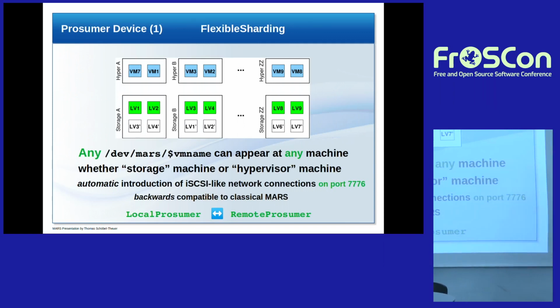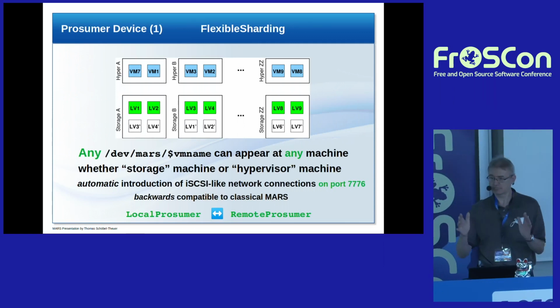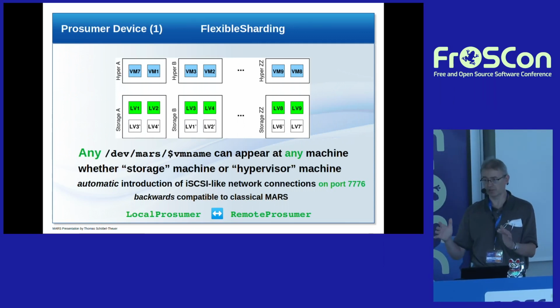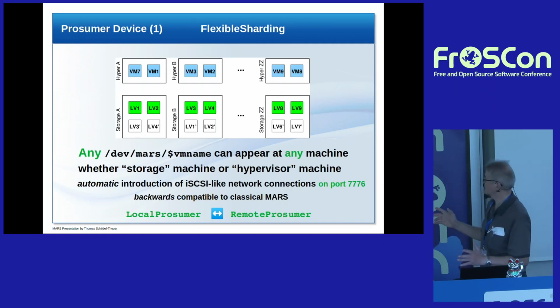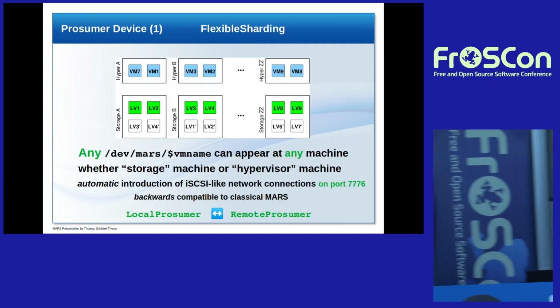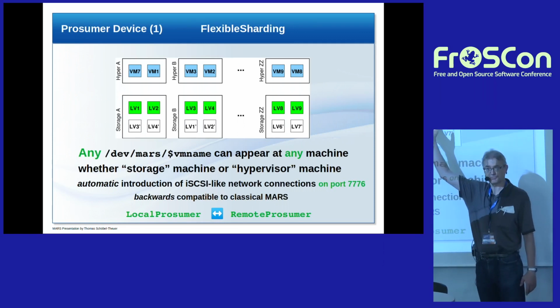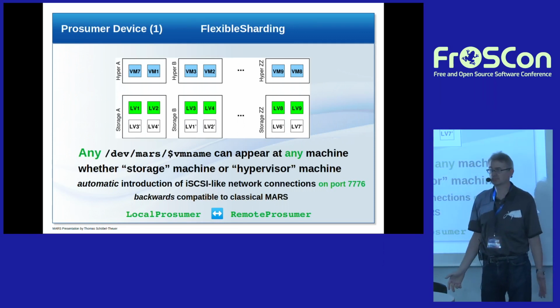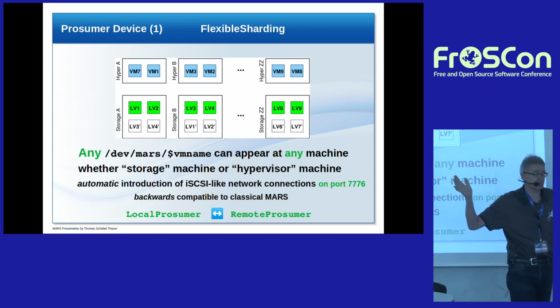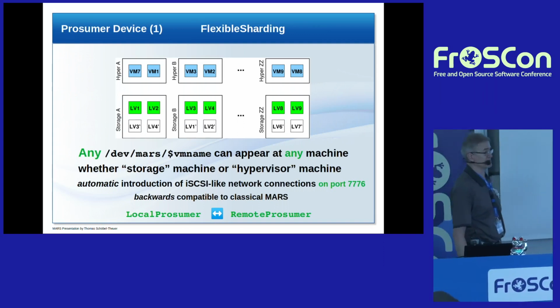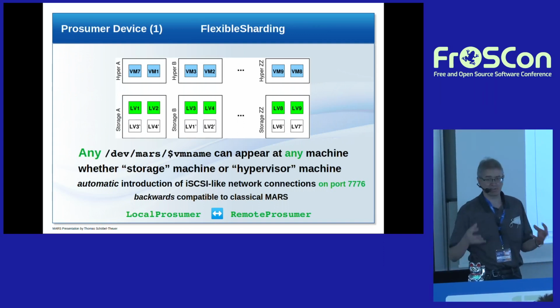This means, for example, you have a mounted device, /dev/mars somewhere, and now you are migrating away the data in the background. And afterwards, the customer has no experience, does not know where his data is. It's a little bit cloudish here. And this means, for example, you want to decommission some storage box because it's defective. You migrate away. Then you decommission it, and fortunately, the hypervisor was somewhere else. It means you can use this feature in this case. Okay, that's the basic idea.